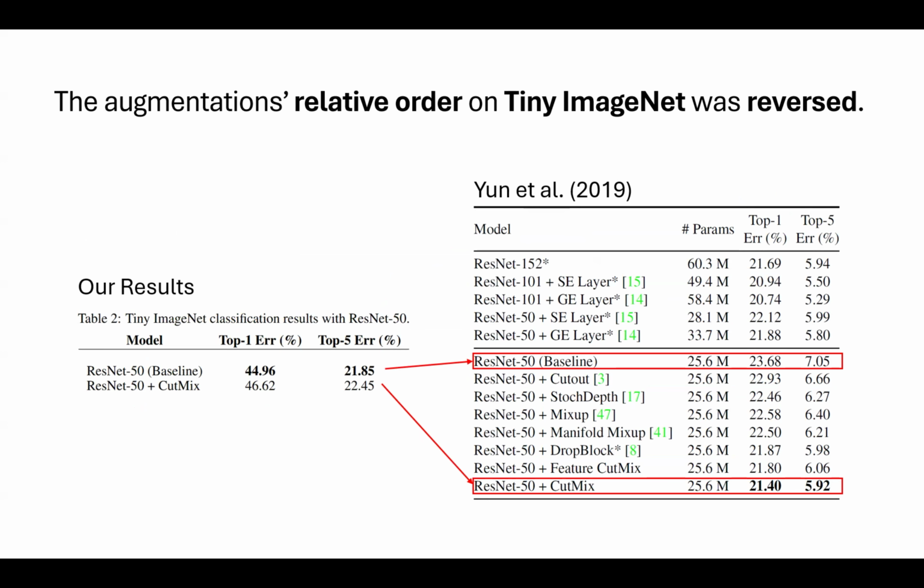I think the key difference here and why it didn't work is that we're using Tiny ImageNet, which is a downsampled subset of ImageNet instead of the full ImageNet dataset. And in many ways, Tiny ImageNet and this image classification problem is actually a harder task, with most CNNs performing worse on Tiny ImageNet than the full ImageNet dataset in the literature. So the regularization effect of CutMix may have actually been unnecessary here and seems to have hurt learning in our case.